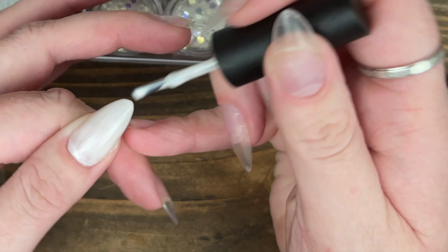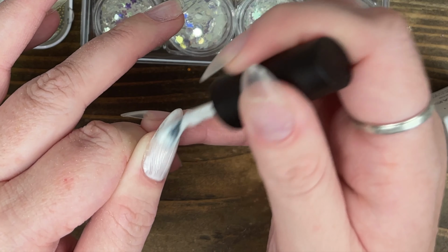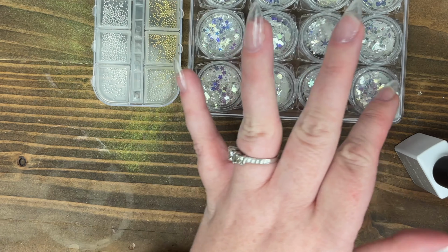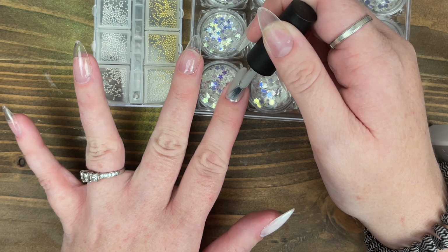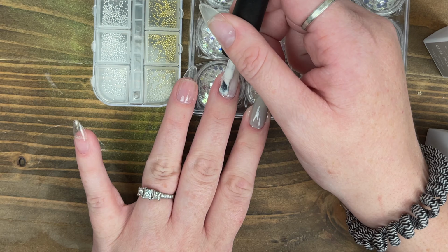I just wouldn't really call it pink. It's like a creamy shade. I don't know, more like an off-white, in my opinion, but what the hell do I know? These are very creamy polishes. Sometimes I don't like that, just because I find that they're kind of harder to work with. So you almost have to, like, float the polish on the nail.